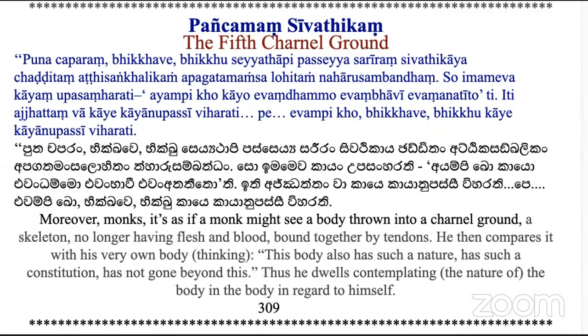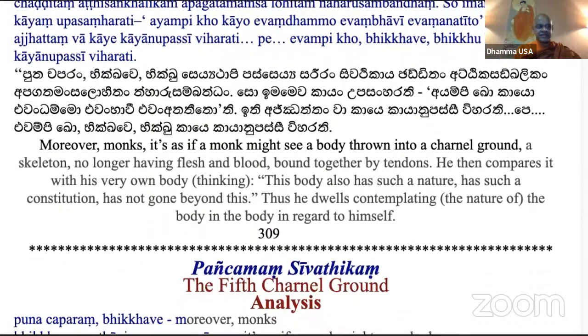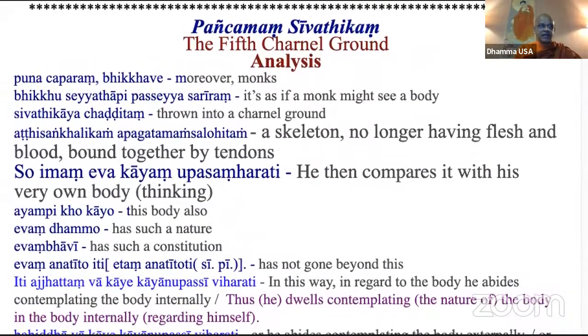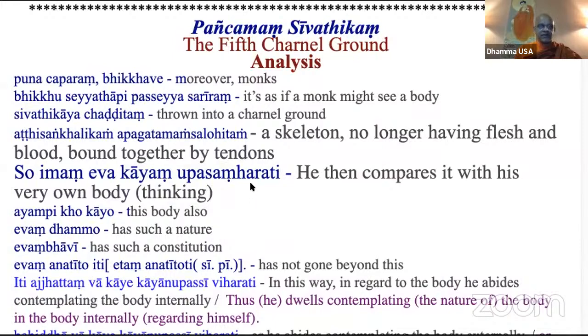He then compares it with his very own body, thinking, this body also has such a nature, has such a constitution, has not gone beyond this. Thus he dwells contemplating the nature of the body in regard to himself. So again, regarding himself, he thinks of it. In the analysis, again, it says just like the one before. Here we have one thing special in the fifth charnel ground, and that is the atthika sankalikang apagata mansalohitang, a skeleton no longer having flesh and blood, but bound together by tendons.